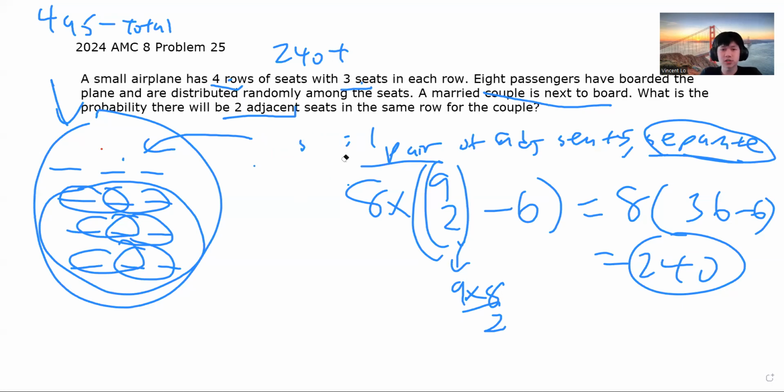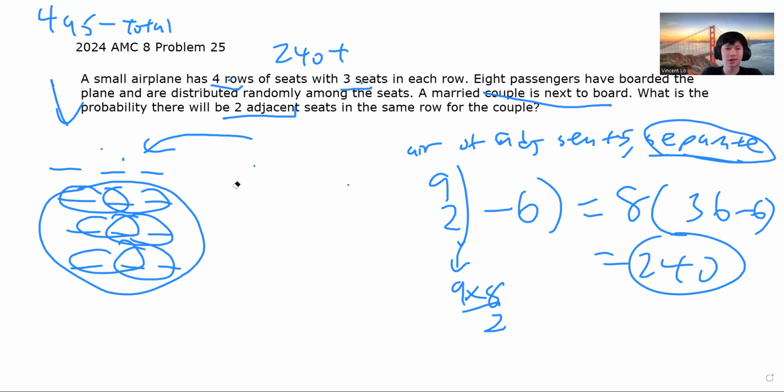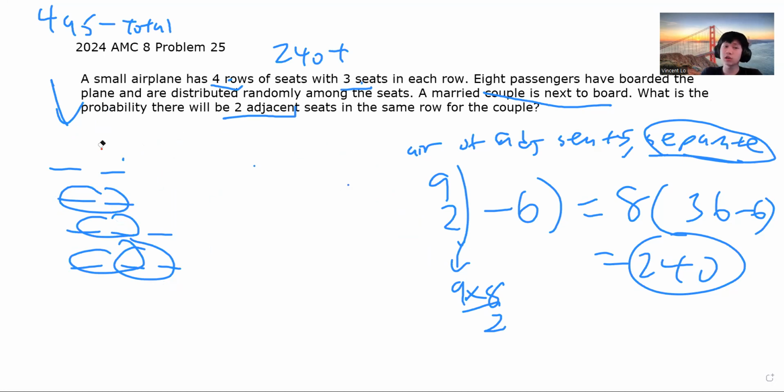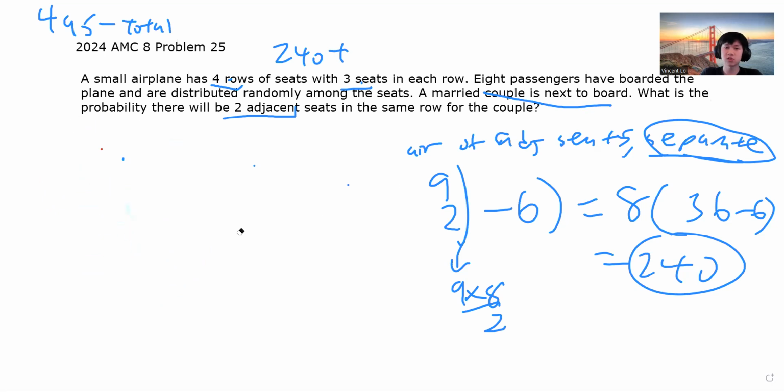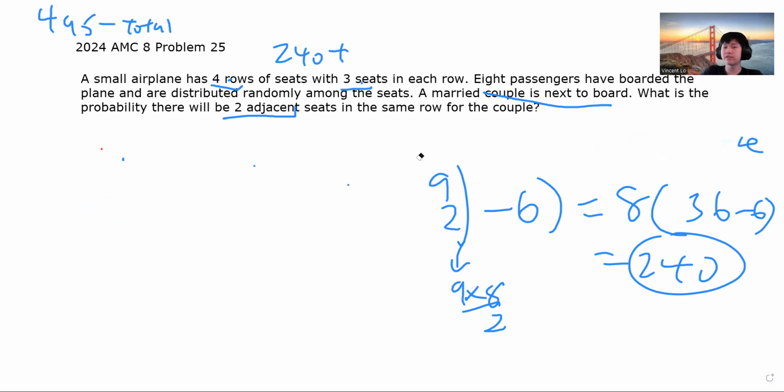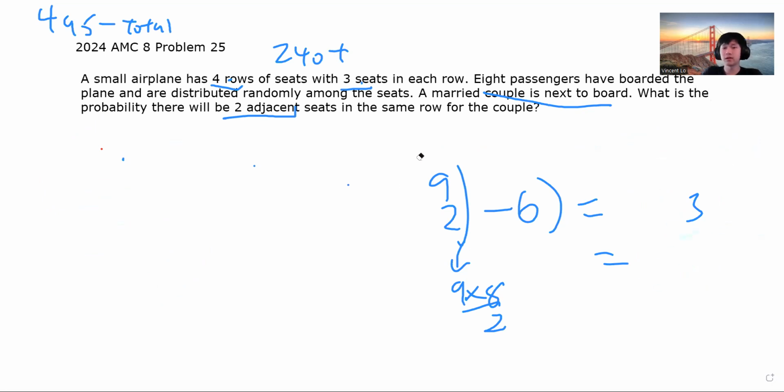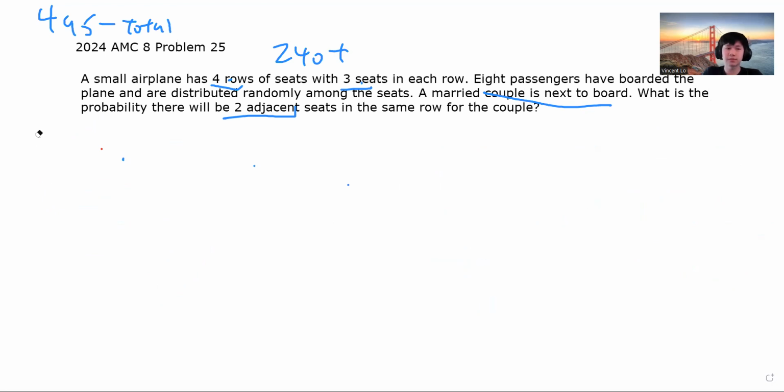Now we have to do case 2. And case 2 is going to be that case I was talking about earlier, where there's still only 1 pair of adjacent seats, right? So there's only 1 pair of adjacent seats, but instead of the extra row up there being empty, it's going to be filled with an empty seat. This is what I mean. So 1, 2, 3, 1, 2, 3, 1, 2, 3, 1, 2, 3.